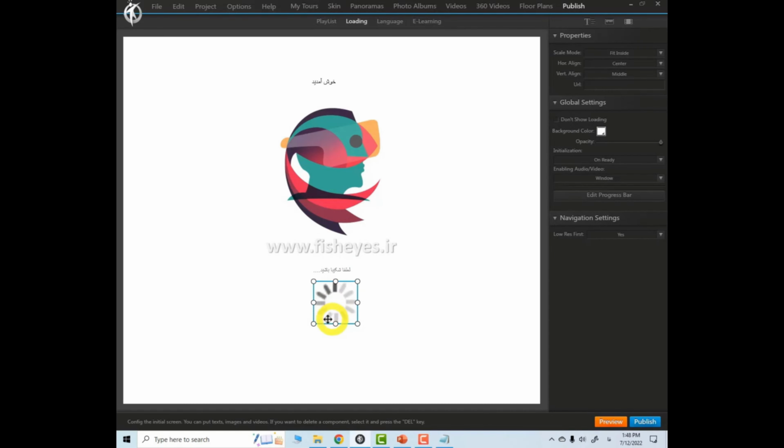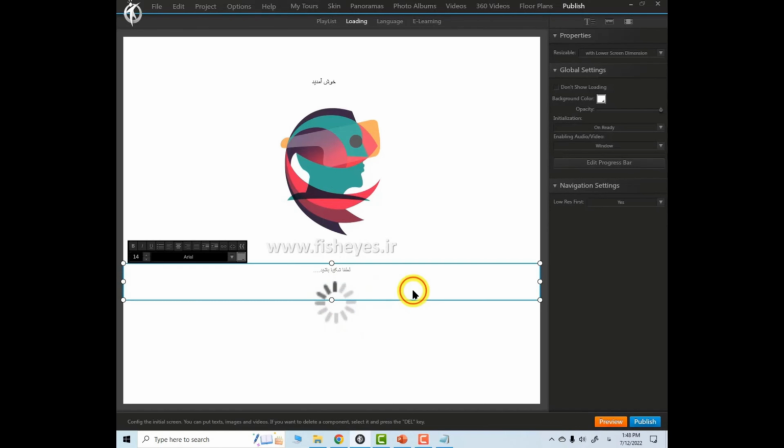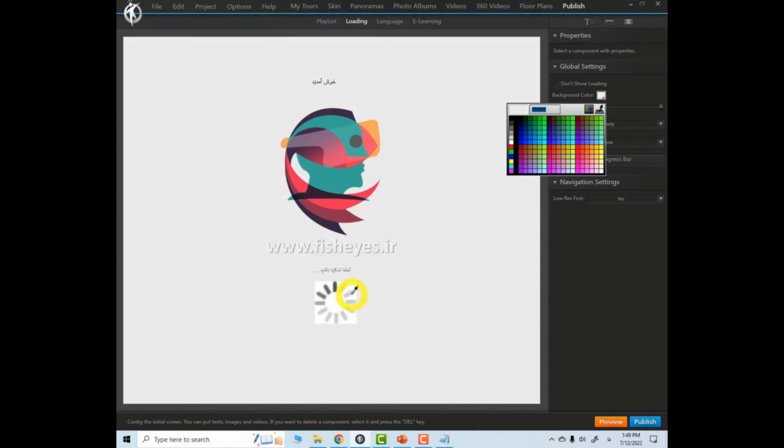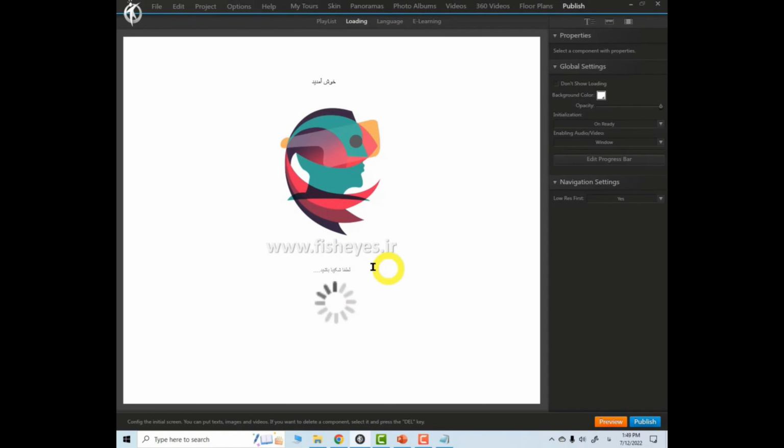It starts spinning and shows that something is loading in the background, and you can change the background color in this section. Using this eyedropper, it's generally much better to consistently keep the background color pure white, especially since the existing background of this particular GIF is already a pristine white. Therefore, it's better to simply leave it as a clean, bright white, and that's essentially all there is to it.